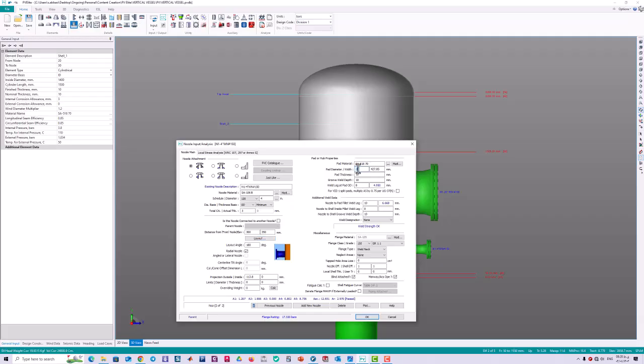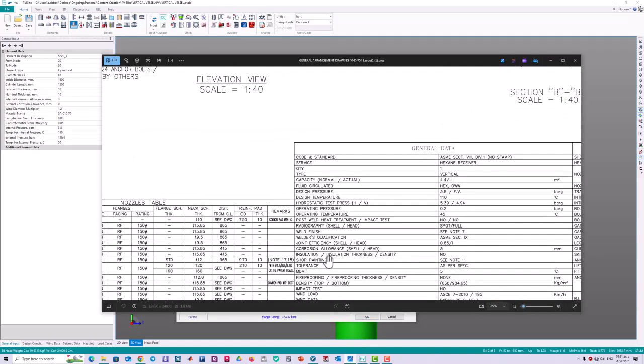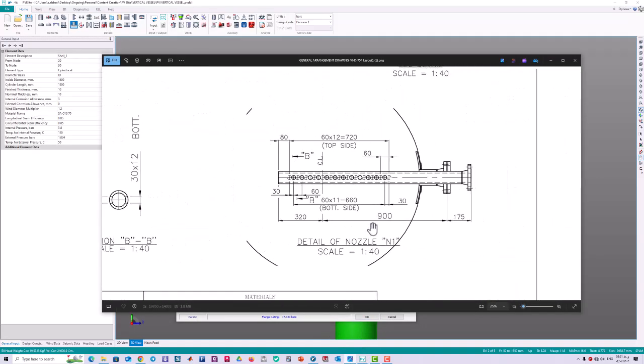Set the pad diameter, and the inside projection shall be calculated from this drawing.